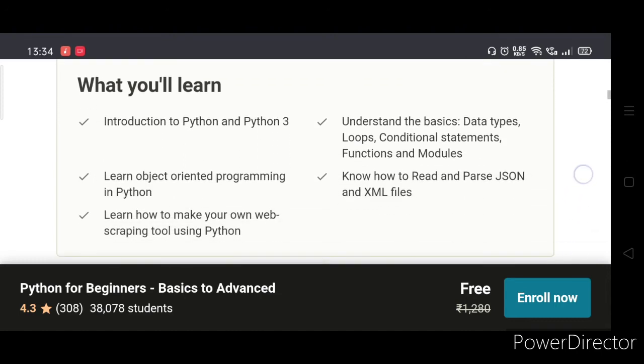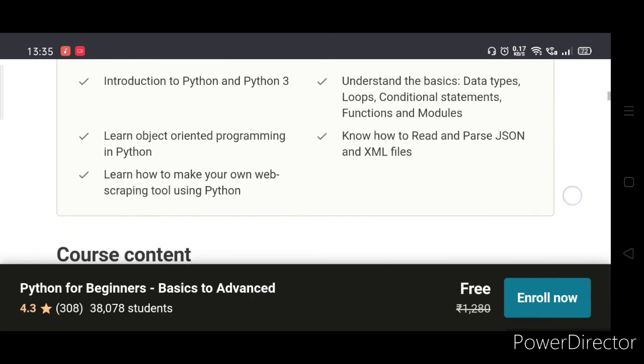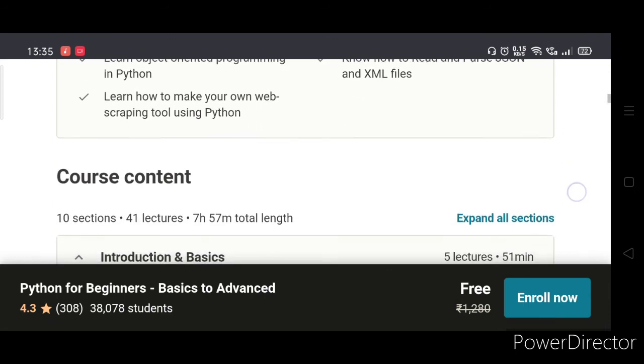After that you will learn introduction to Python and Python 3. This course also includes Python 2, but Python 3 is what is running nowadays. You will learn object-oriented programming, data types, loops, conditional statements, functions, modules, JSON and XML files where you can read and parse the data, and learn how to make your own web scraping tool using Python.